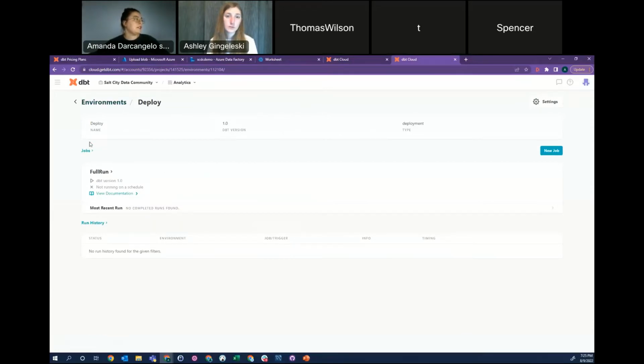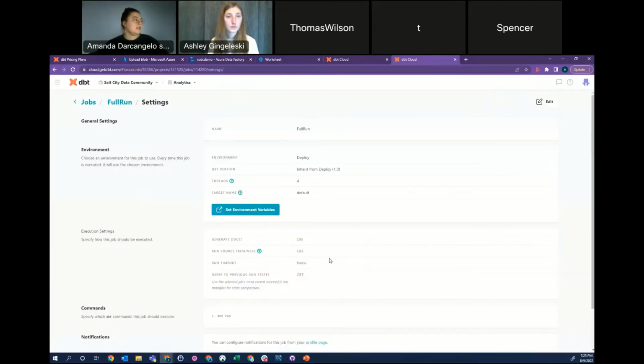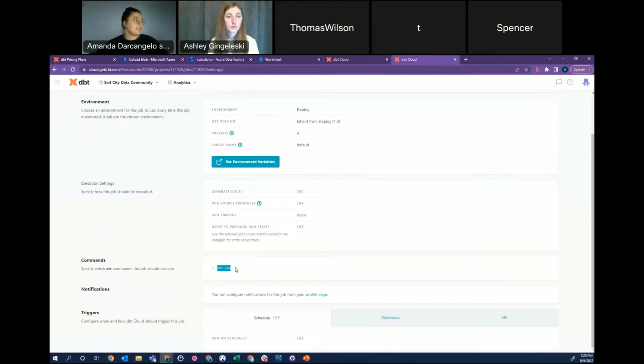It's pretty straightforward. And same thing with deploy. The difference that you see here in deploy is that I've identified a job for it. So we can go into our jobs. I haven't run this yet, but by using this dbt run code, I can set it on a schedule or through the API, and anytime this job is triggered, it will run. So it's the exact same thing as any other type of scheduled or automated job, just done here in the GUI.